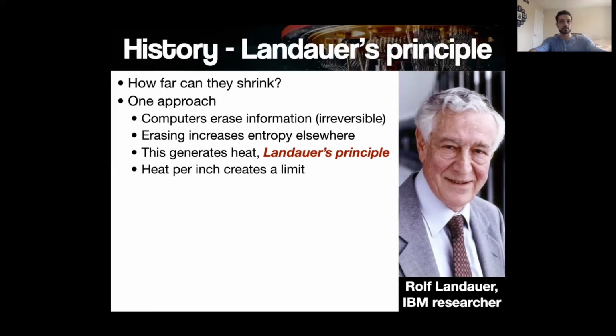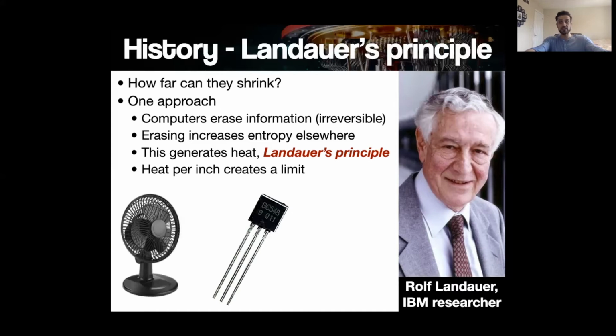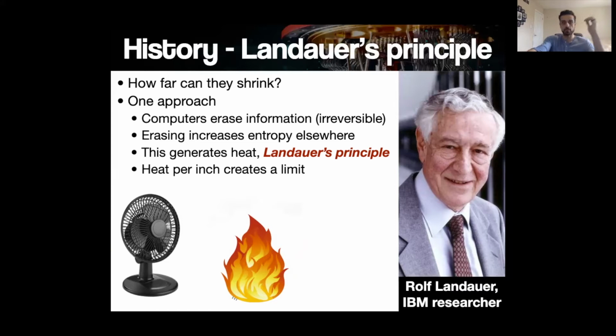But anyways, heat per unit of area is going to increase. Why does that matter? Well, we have our transistor. That's what they look like, in case you didn't know. And if it's generating heat, we need to cool it down so it doesn't melt. But the more heat that's generated per unit of area, eventually it's going to get so hot that there's no cooling agent that's going to feasibly be able to cool the chip down to allow the computer to operate. So he proposes this fundamental limit to how far we can shrink transistors.